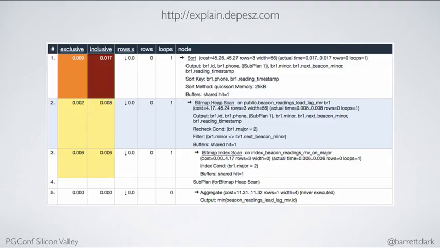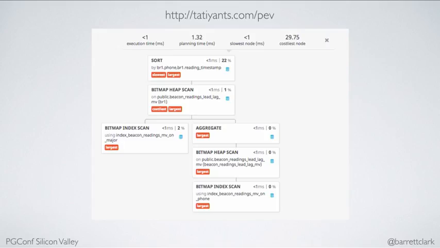So this one's been around for a while, and this is still my favorite. This is a great way to see where your biggest hotspots are in your query plan. There's a tree view flavor that came out a couple of years ago. It's a little harder to see the hotspots, but probably an easier way to just see the execution path. So depending on what you want to do, we have a couple of different ways to visualize our query plans.